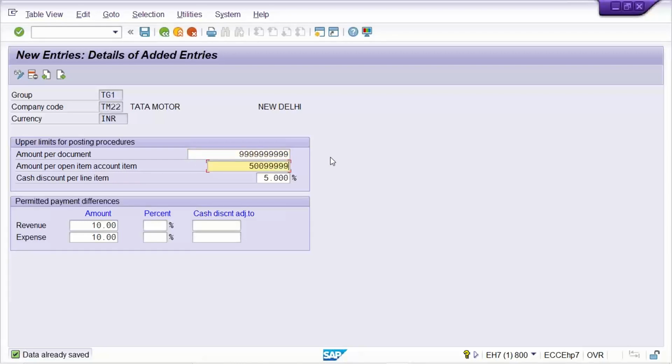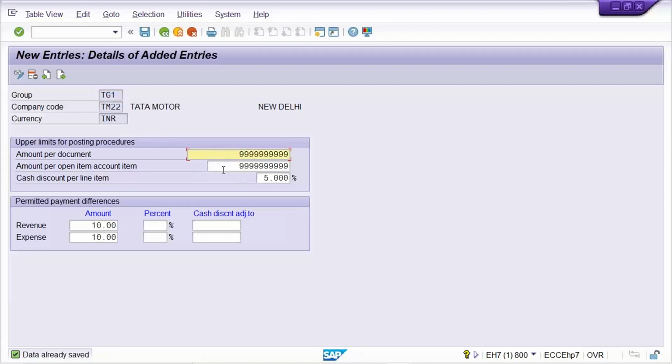You have to define it like this. And don't give anything here in TG1, in the sense, don't give anything in the group field. There is a logic behind that also.